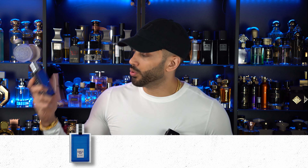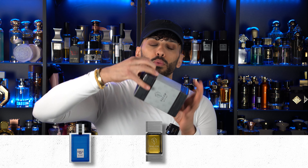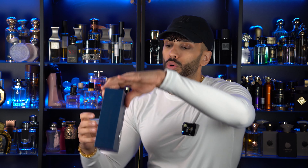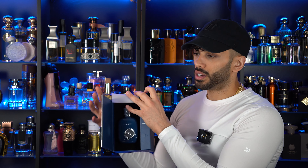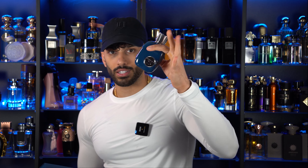Number one is going to be Kuros, called Blue Spice. I think a lot of people are gonna be happy with what this is inspired by. There's also Valor Mystique — you get the cardboard box, but you also get a hard case, and on the inside of the hard case you get the bottle itself. Not bad, especially if you're gonna be collecting all of them — it'll be really nice to stand next to each other. The cap is plastic and snaps in place, and the base is plastic as well. And lastly, Khadlaj's 25-year anniversary fragrance called Integrity — premium presentation, pretty nice.